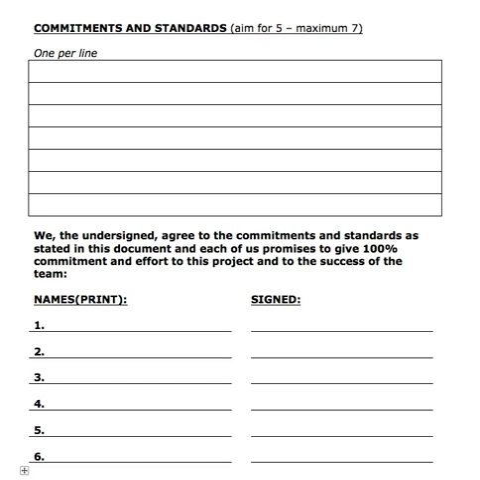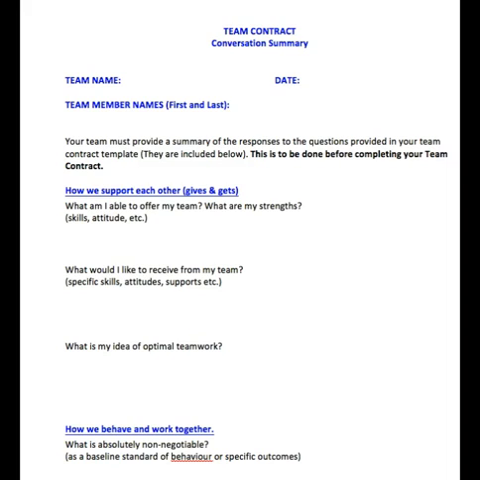So where this is all going is to this section called Commitments and Standards. You're looking for 5 ideally, no more than 7, because typically people don't remember what they are. So you want 5 clear, very precise commitments and standards that come out of the conversation with those 3 sections of questions. However, before you complete this section, you want to first complete the conversation summary, which we'll take a look at now. This team conversation summary must be completed and handed in with your team contract if you're required to hand in the actual documents, or if not, then they'll be brought up for discussion, but typically they need to be submitted in one way or another.